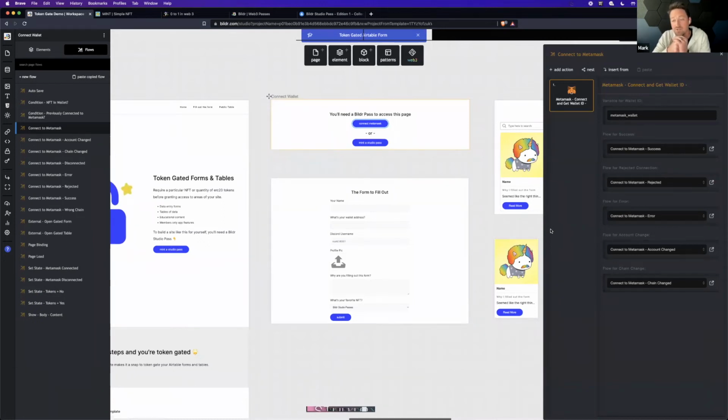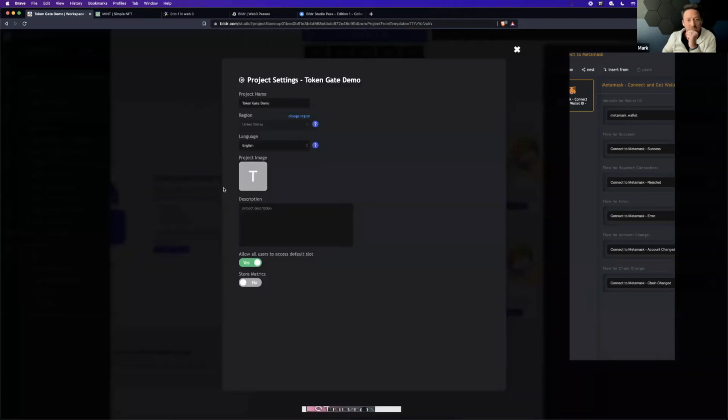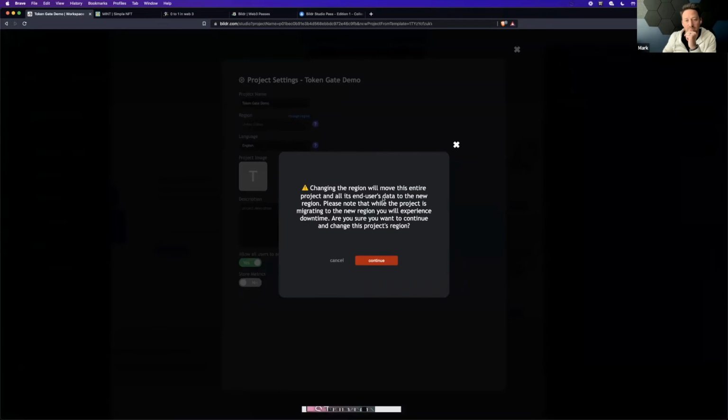And the data restriction laws, when you create your project, you need to select a region, and you can also change the region. So this region here, right now we have 3 regions for you to choose from. I'm not actually going to do this. No, it's just the demo. It's fine. So you can choose United States, Europe, or Asia. And Europe will work with the GDPR rules so that you're in the EU hosting the data there. So if that's the concern, that's the one you're going to want to pick. That's actually why we specifically created these multiple regions.